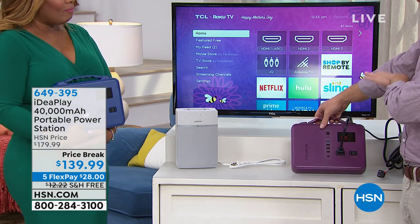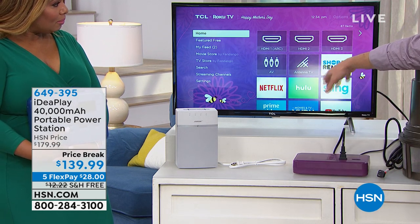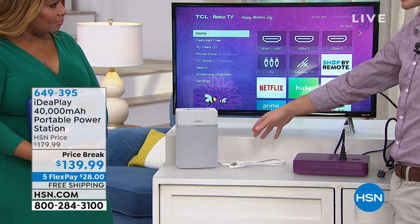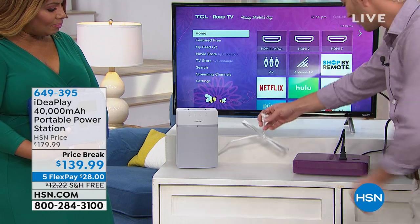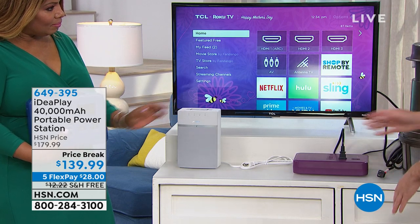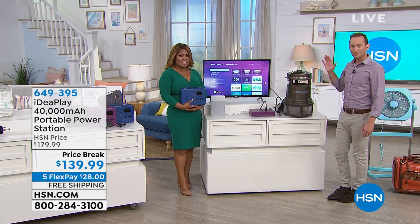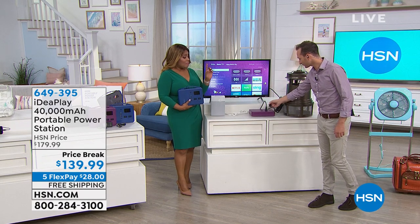That's entertainment right there because that's the worst when power goes out. But what if being able to turn that TV on lets you track the storm and see where it's heading? We have our Bluetooth speaker — the party stops when the music stops. Don't let that music stop anymore. We've got two AC ports, and I also want to show you — when you're sitting outside with bugs and mosquitoes, you can plug in an actual bug zapper, like this Dynatrap, available at hsn.com.